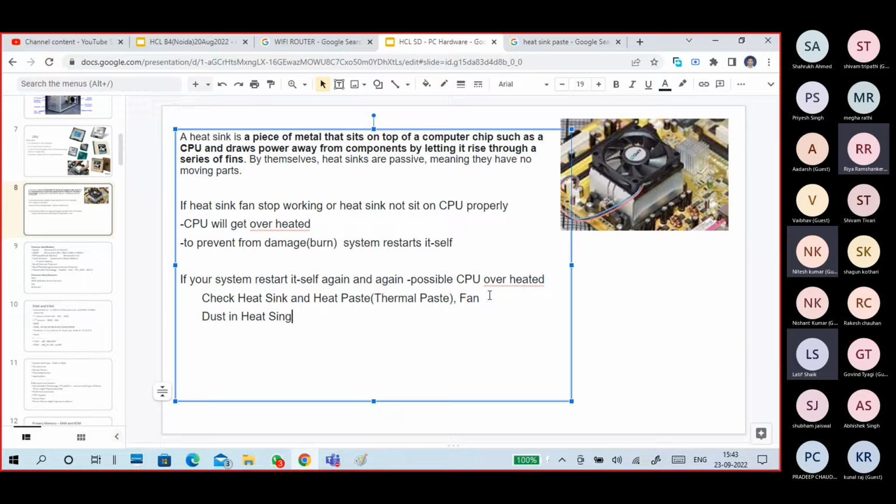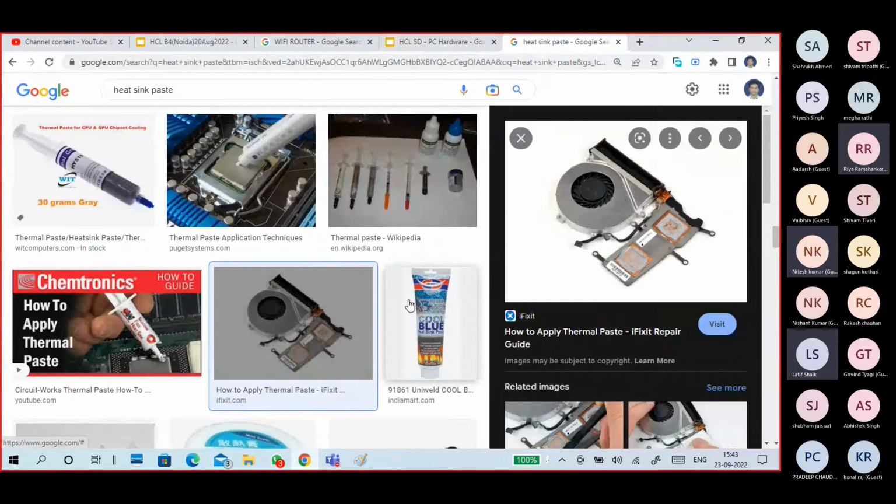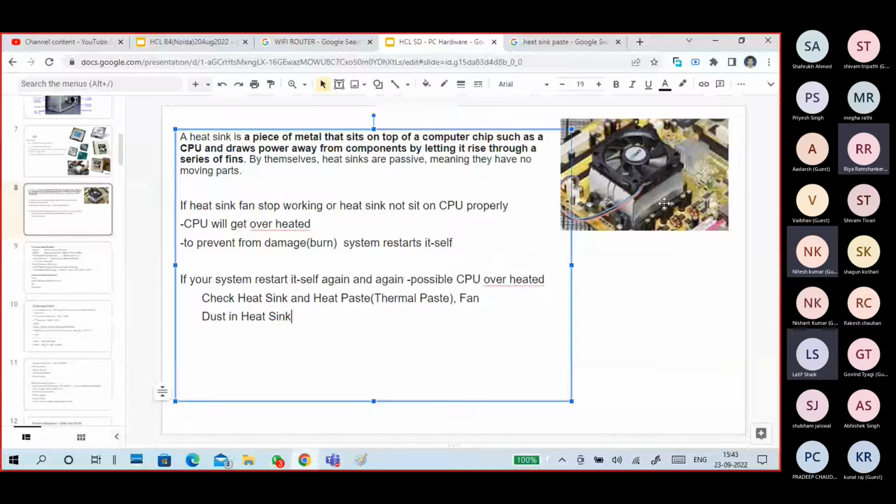Next one is dust in the heat sink. If you see this heat sink, it is not a straight metal part. You can see there are gaps, like plates or towers. There is a lot of gap between one layer and another, right? So dust formation is more. Dust in the heat sink may cause problems.